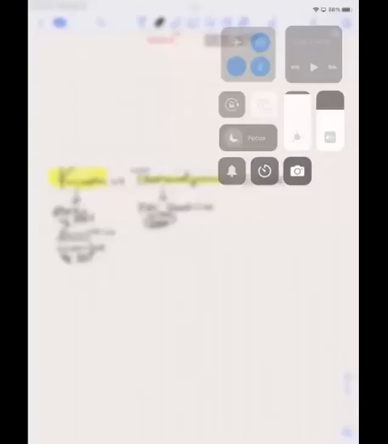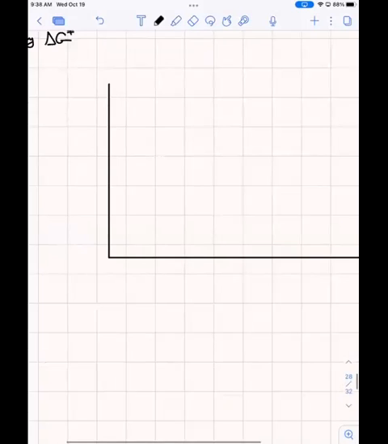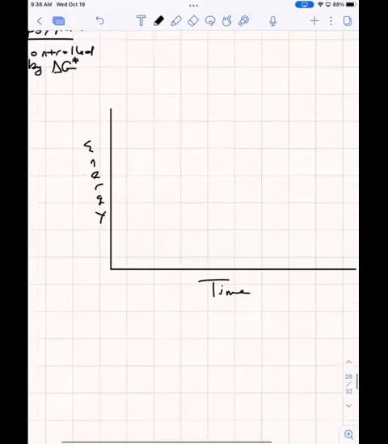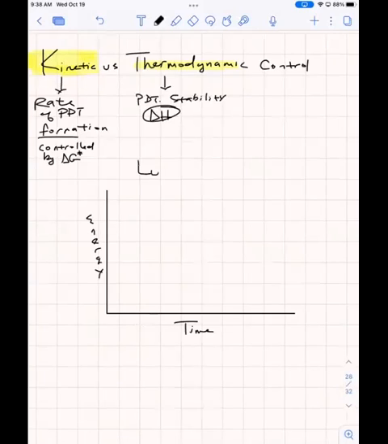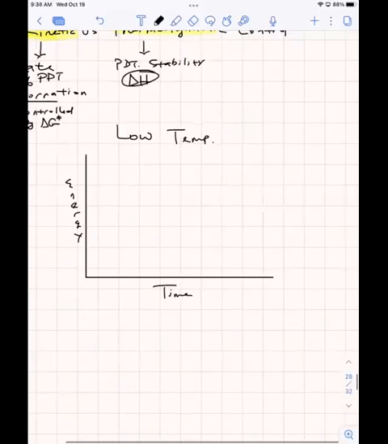All right, so let me talk about this from an energy perspective. If you watched the video, then this is not foreign to you. But if you have an energy diagram, where the x-axis is time and the y-axis is energy, and we're under kinetic control, so we're under low temperature conditions, right? And you're at your intermediate, which is here.